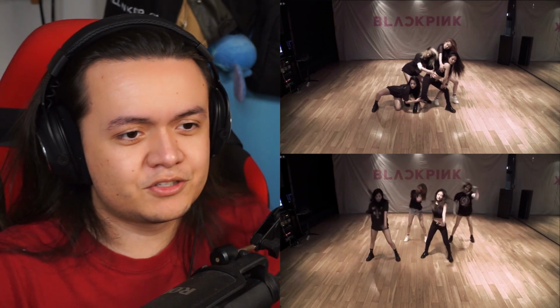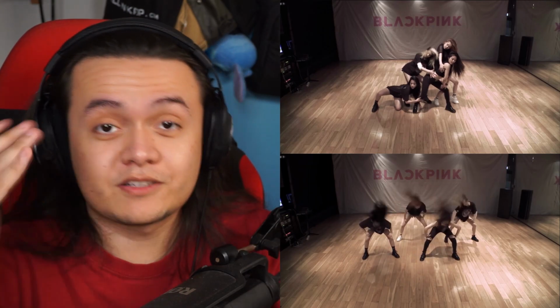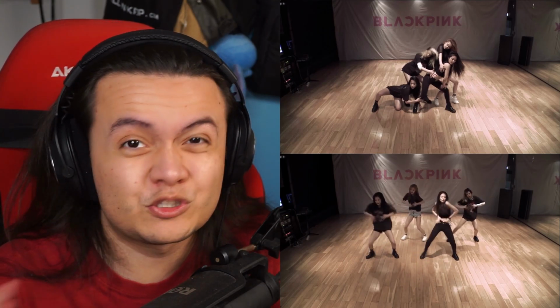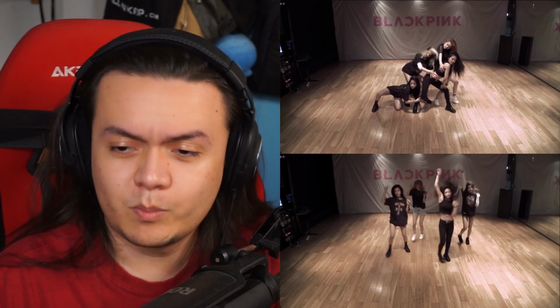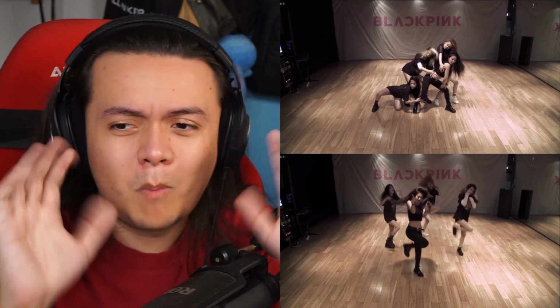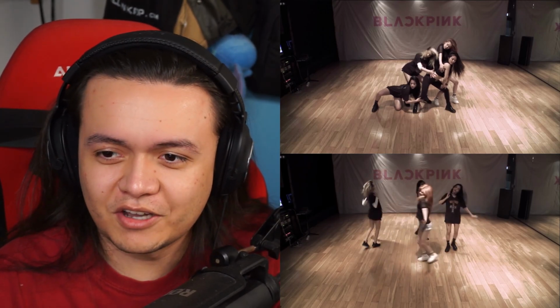Again, this is such a fast and sudden movement they're doing, and synchronizing those kinds of movements is super hard, and they're doing it really well. Okay, they did it this time. Did the guns instead.